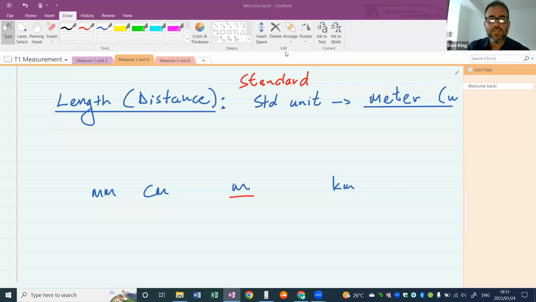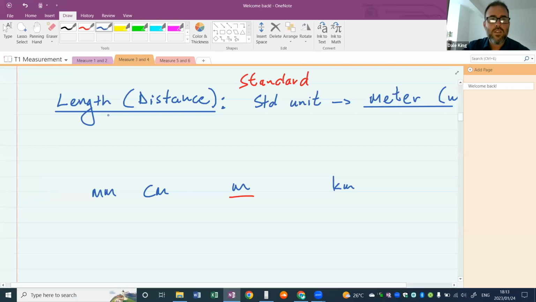mg, that's milligrams. Inch is also still in the imperial system, so we're working only in the metric. Anyone know anything smaller than millimeters? All right, I'm going to tell you. There is a unit smaller than this, which is called micrometers, which is like 1,000th of a millimeter. But we don't have to worry about micrometers.